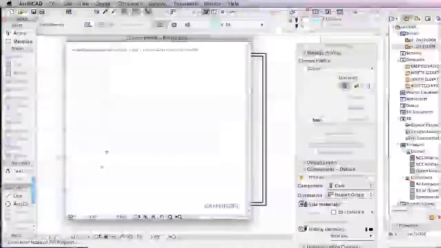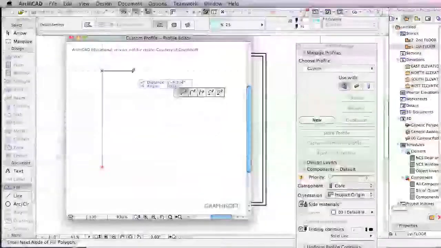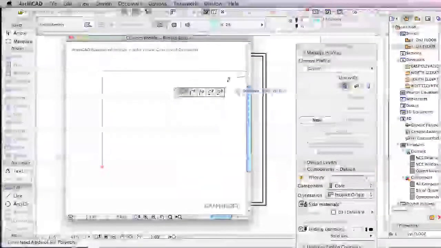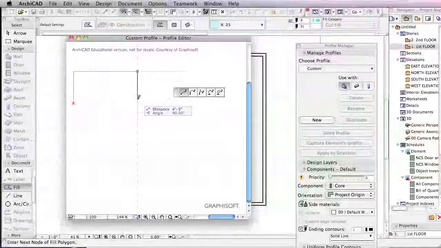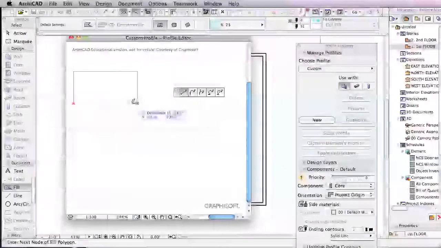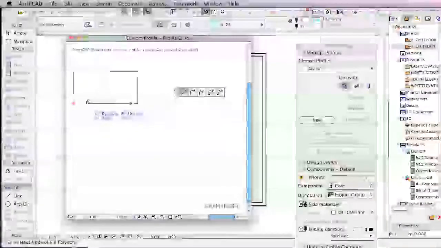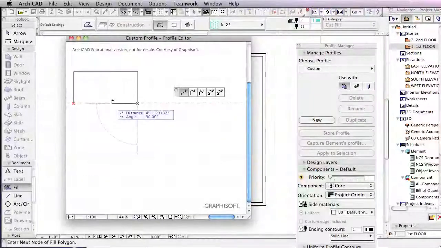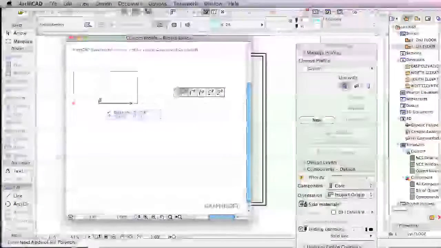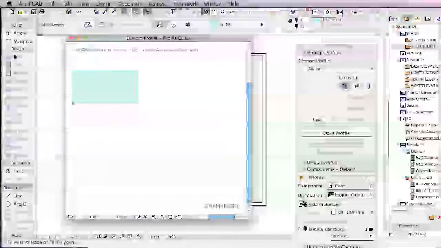And here's how we'll do that. Grab the fill tool, and we're going to come up 5 feet, over 10 feet. I'm going to come down 5 feet. I'm going to come in 1 foot. Then we're going to come in, let me back up a second, I don't like that angle there. Let's come over 1 foot. And we'll come over 8 feet, and I'll left click to close this off.